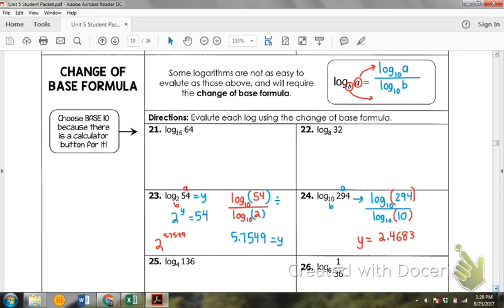Does anyone have questions on the change of base? Crystal. I was just wondering, where did the 10 in the denominator in that one come from? On the second one? Yeah. So my base right here is 10, right? That little one is 10, which is where I got this 10 from. Over here it was 2, and that's how I got the 2 there. Okay? So whatever that low number is, that's what number goes on the bottom. Oh, thank you. So the A and the B in the formula are X and Y. Yeah, kind of a way to think about it, yeah.